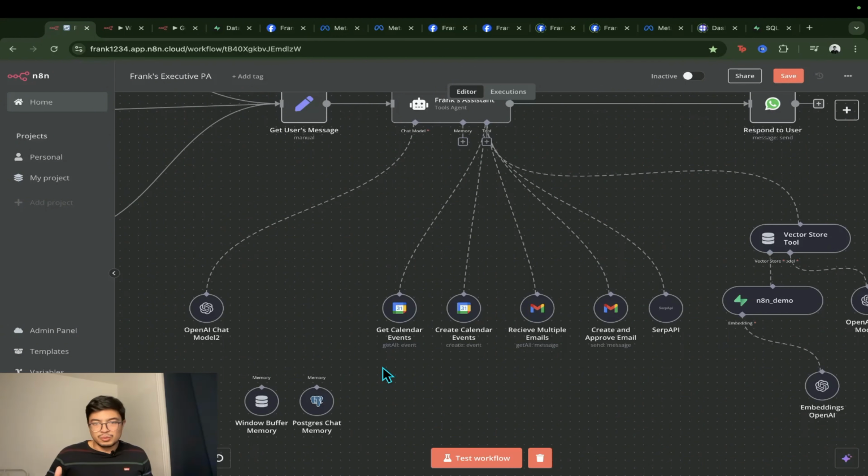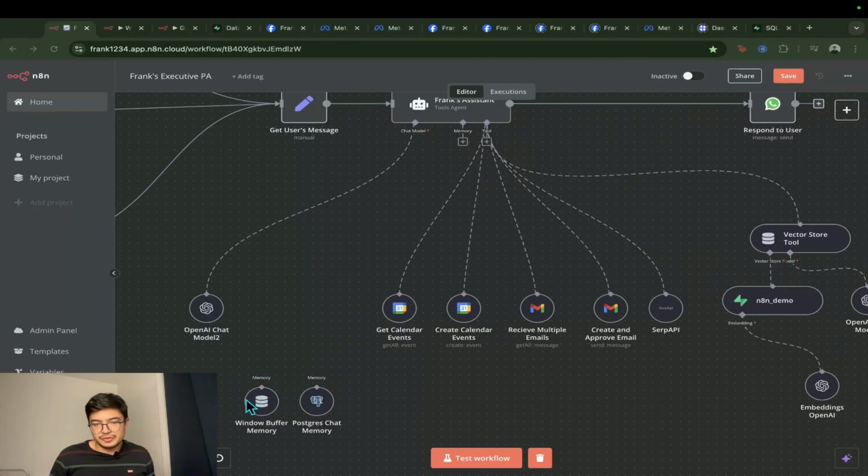It might need to know the name of the cat. And if you don't store the memory somewhere, the language model is not going to know the name of the cat unless you specify it in the query. So that's why it's important to have chat memory.